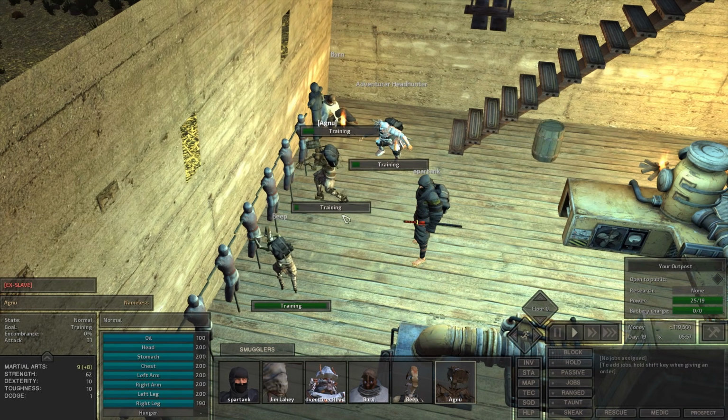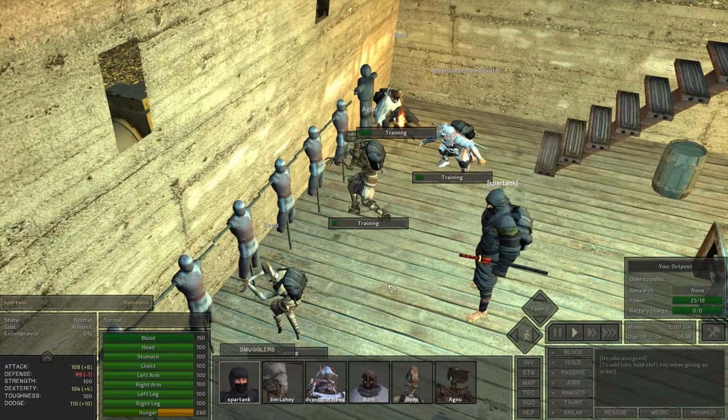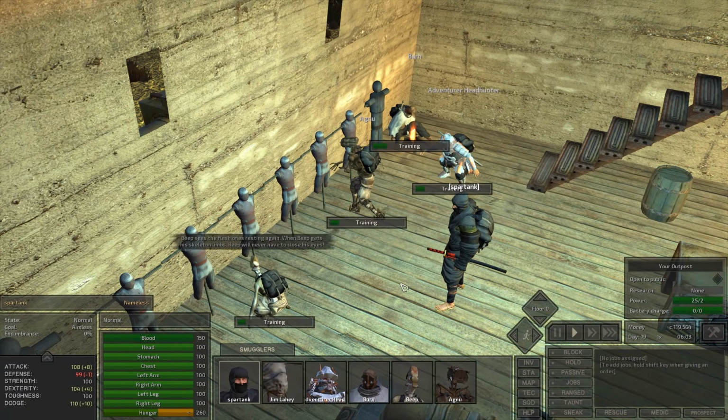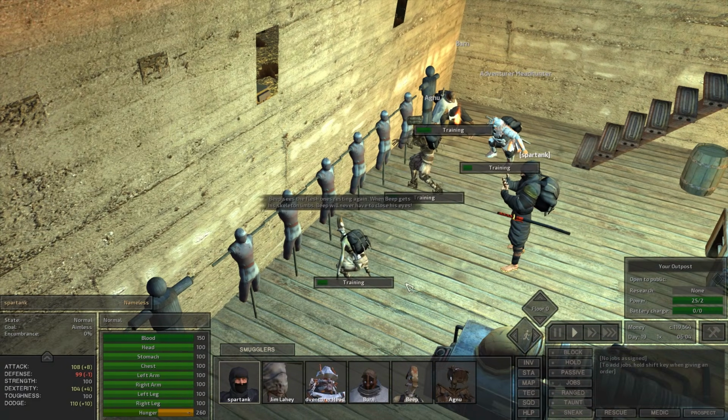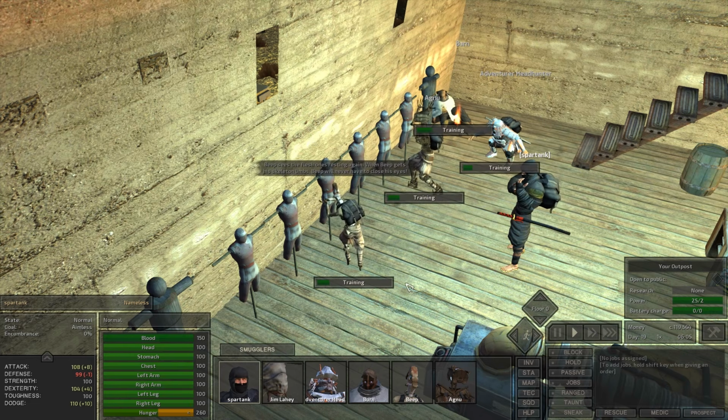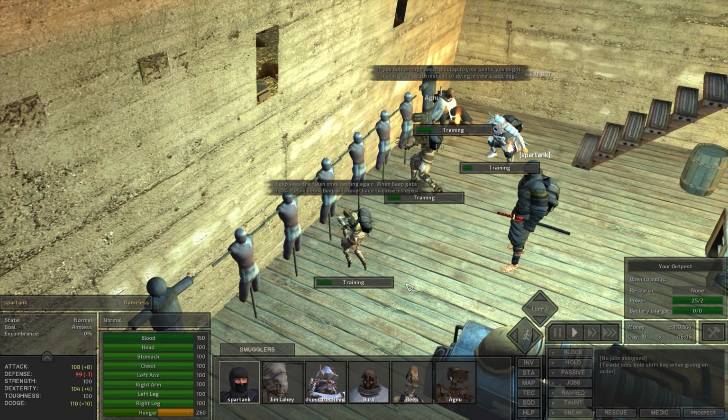Pretty great mod, I highly recommend it. I've been having a lot of fun with it. I think it really brings the world to life, and at times the dialogue is so good that it's almost like it always belonged in the game, like it was handwritten, which is crazy.